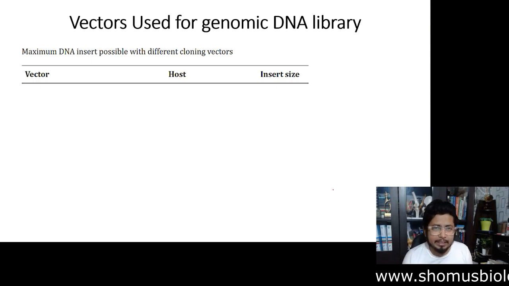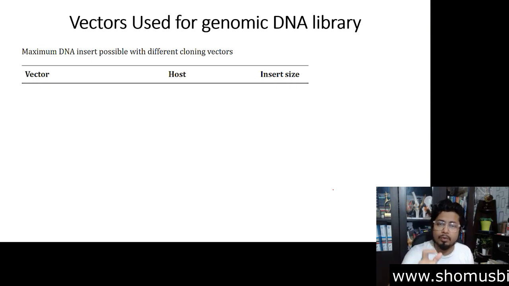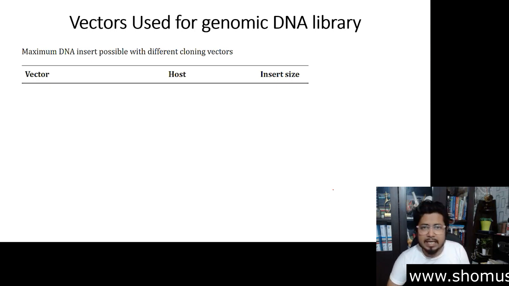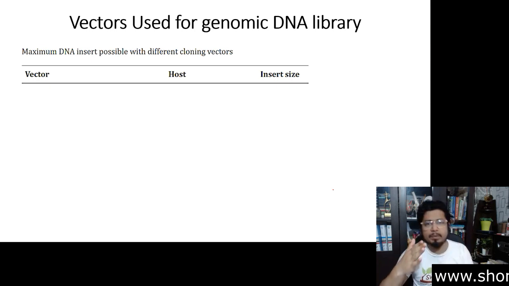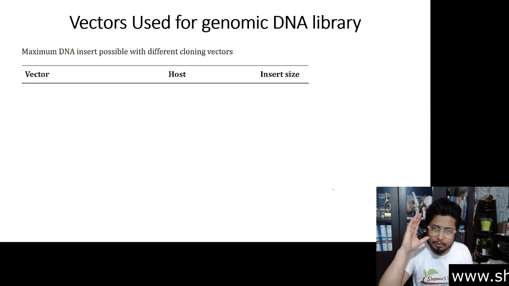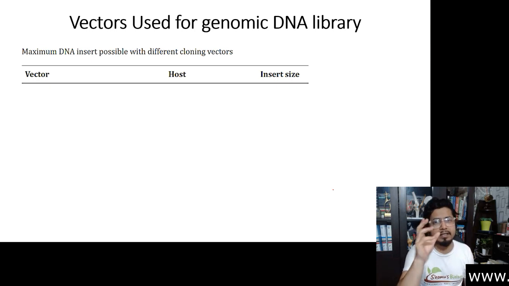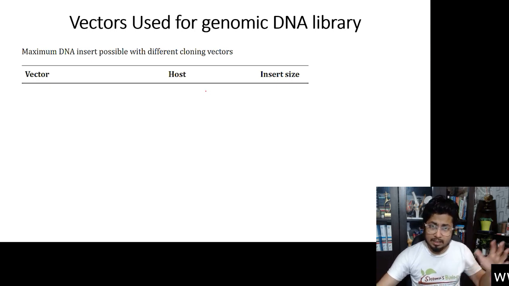We want to clone the fragment of target DNA, whether it's from eukaryotes or prokaryotes, it doesn't matter. We need to clone it using either bacteriophage as a vector, or phagemid as a vector, or cosmid as a vector. In all these vectors, the maximum insert size is 35 kilobases. So we need to keep the fragment of our gene of interest under 35 kb, which we can achieve easily by treating the target genome with restriction endonuclease.